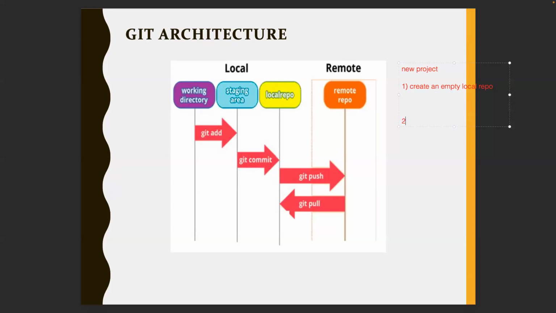That's one way. The second one is an old project. Let's say the project is already there, a quite old running project. Now you join this team as a DevOps support engineer. Now you copy from remote and create a local repository. These are the two scenarios, use cases, for how local repositories are created. So we will cover both the use cases.